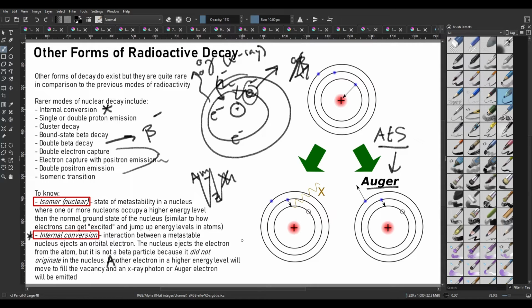But these are just some more rare modes of nuclear decay that we can see when a nucleus is unstable or metastable or anything like that. We're not going to be seeing them in any practice problems. We should be informed that these and more do in fact exist, and we should know that they can happen. But again, we're not going to see those in our practice problems. And that's all we should know about nuclear decay for our nuclear chemistry content. We'll do some practice problems next.